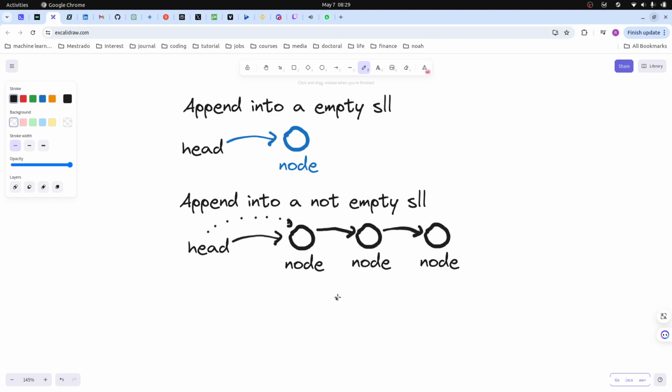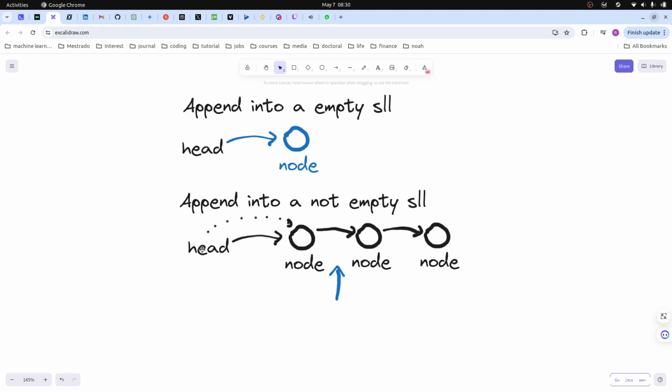If I want to place something here, I need to start here, traverse, and remove this pointer from this node.